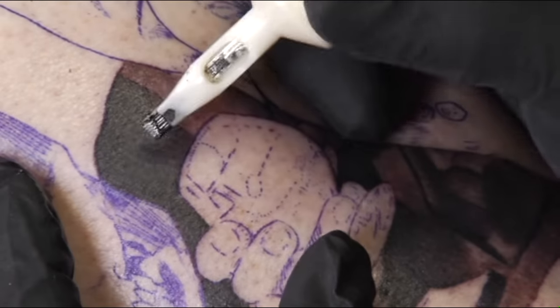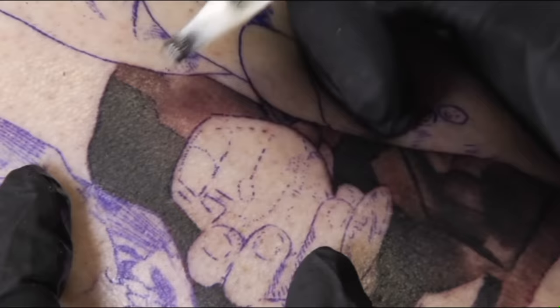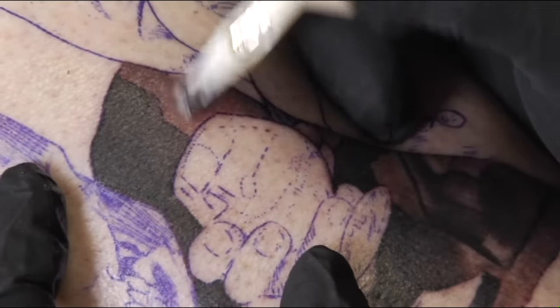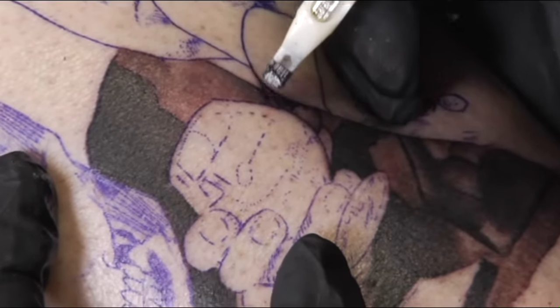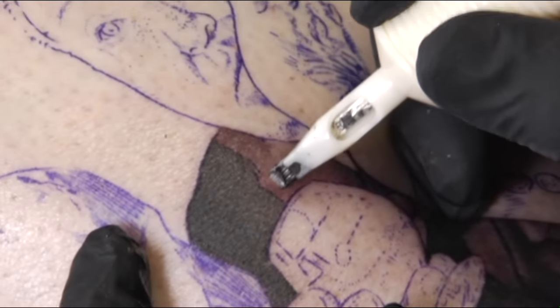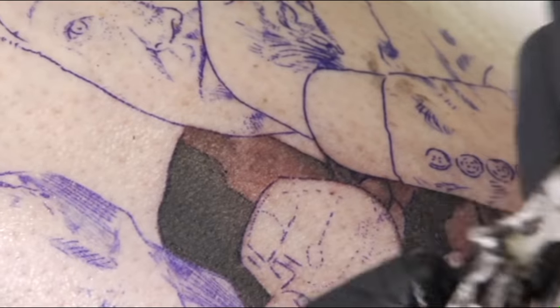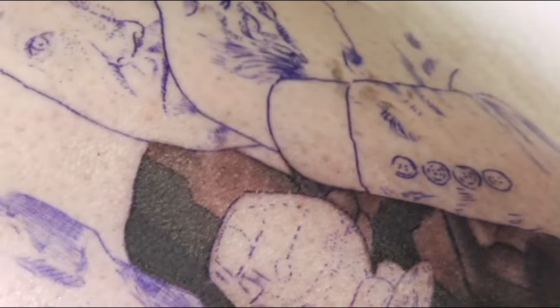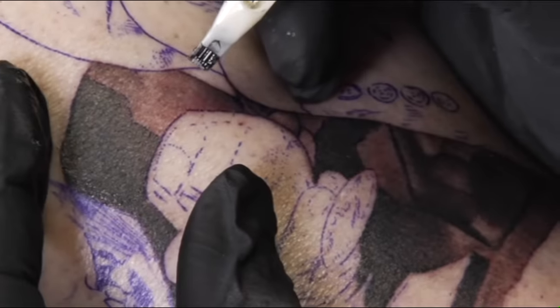And every subtle detail of the black you want to capture, for example, it goes black, 90% black, and then sort of like a 30 to 40% gray back into a 50 to 60% gray here. A lot of people will just do black from there to there and a one tone of gray from there to there. Now what that makes it is a decent portrait, or almost a portrait. And remember, there's no such thing as an almost portrait. It's got to be exactly like the picture to be pulled off correctly. So you want to break it down.